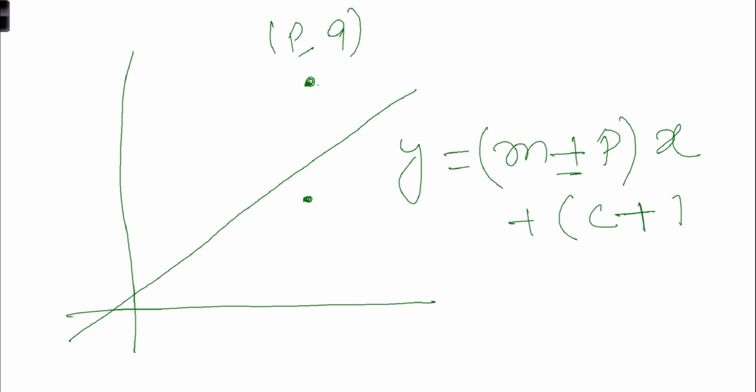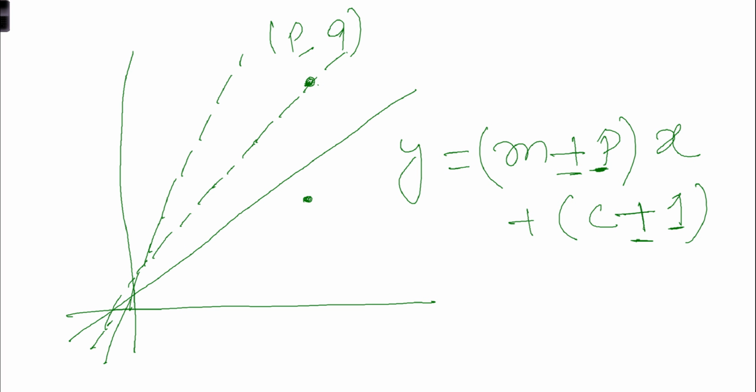So I'll just say 1, and you will notice that k is not required though. So y is equal to m plus minus p x plus c plus minus 1. Now since we are adding the p to our equation, there is a chance that rather than moving as per our expectation, so our expectation was the line would move like this, but there is a chance that it can move a little bit more than we wanted to.